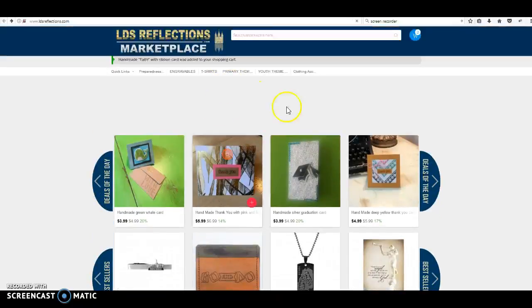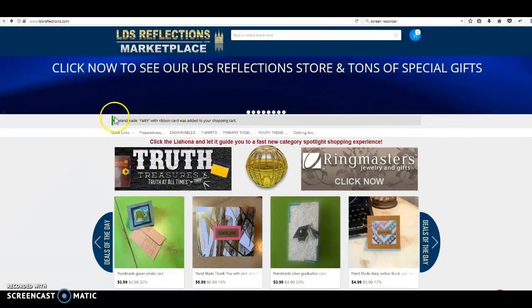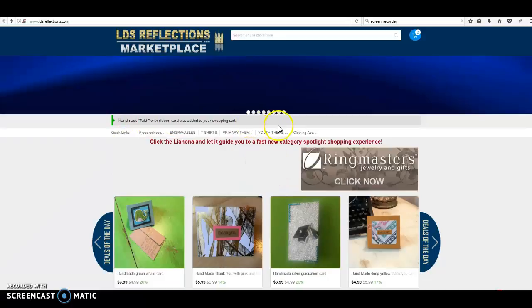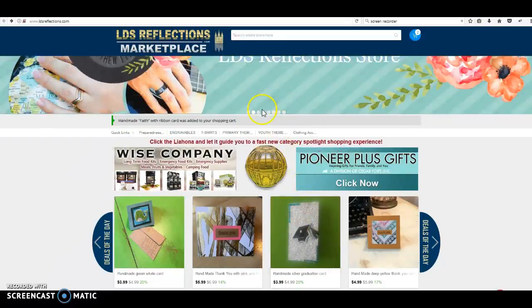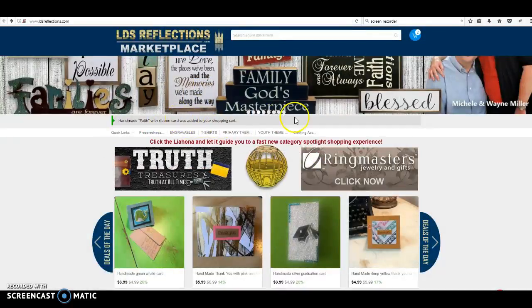Like I clicked add to cart, that pop-up window goes away, and this is what it shows you. It says Handmade Faith has been added to your cart. That's what should show after you've clicked add to cart on this quick view window. It should show you this window saying that it's added. First issue, that needs to be fixed.